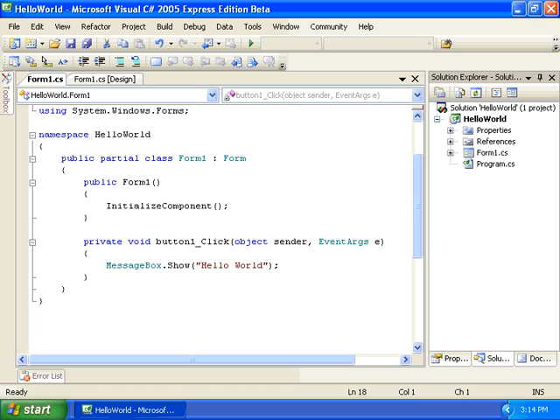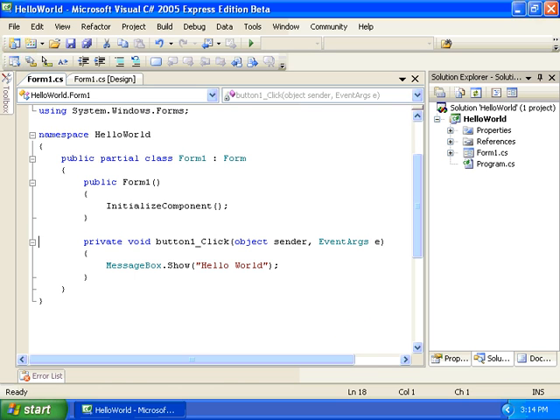Now, for the next few lessons, we'll just keep in mind that when we write code, we'll be typing it inside of these curly braces, the ones for our particular event handler. And we're going to talk about code blocks several times in the next few lessons, so let's just keep that idea open that a code block is anything between two sets of curly braces.